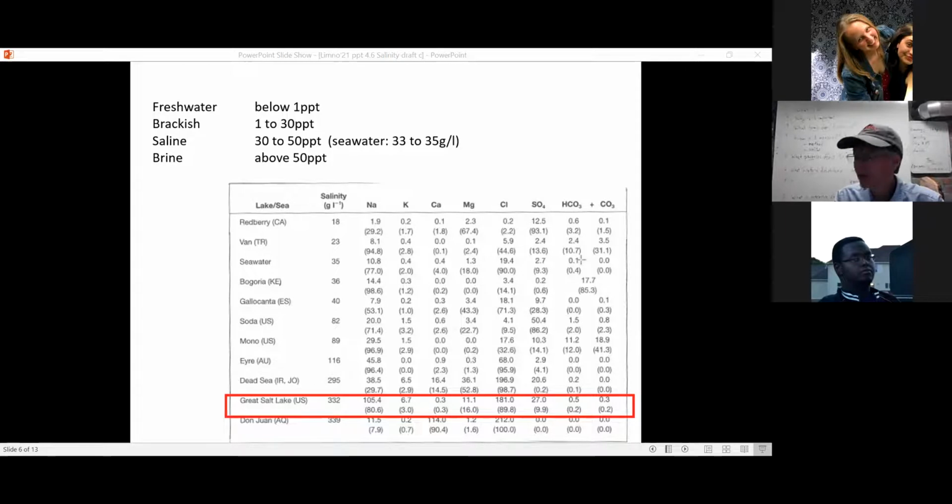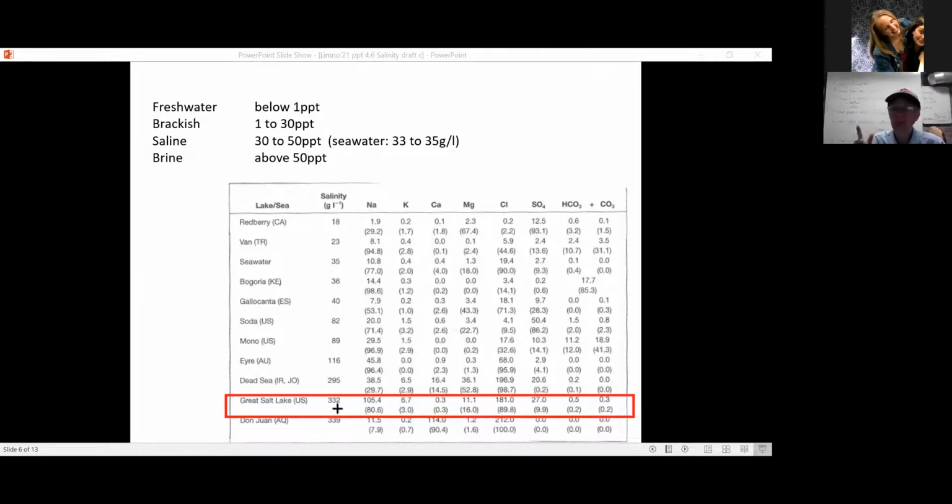All right, looks like everybody's getting the answer right here. It's brine, because we got 332. That's really salty. That's like almost 10 times as salty as seawater. But it's true that seawater varies a bit from place to place, and so does the salinity of the Great Salt Lake. It rises and falls, and it's different in different parts. So I think it would be safe to say, yeah, it's like 10 times as salty as the ocean.